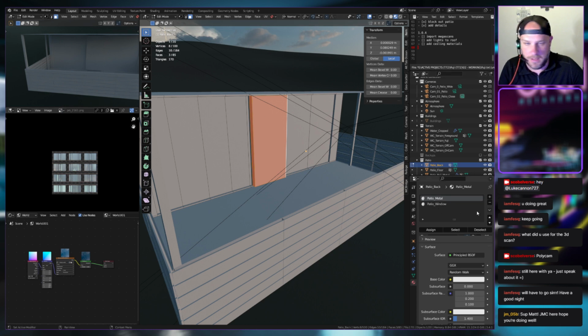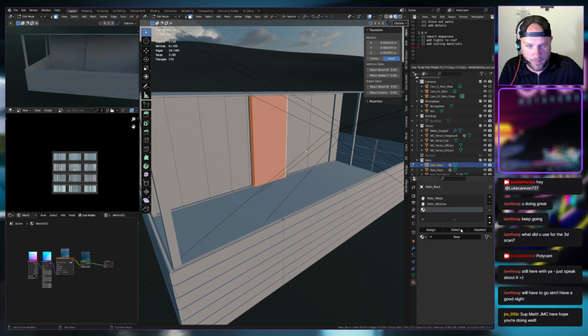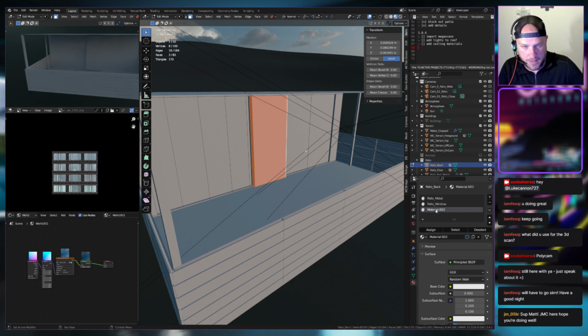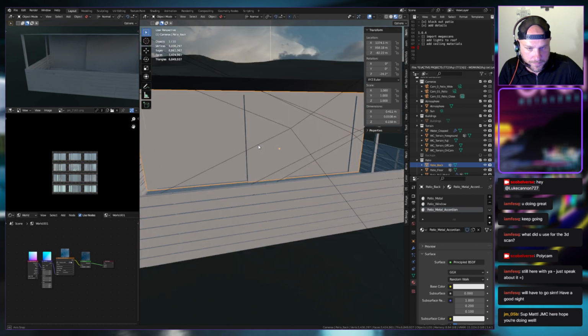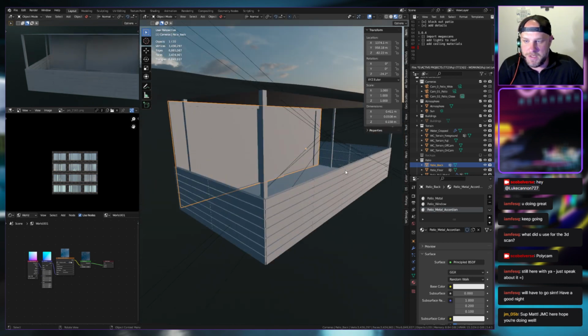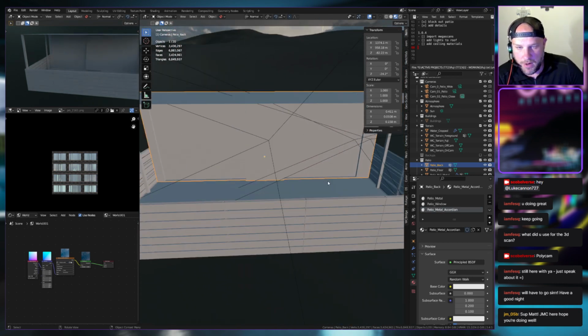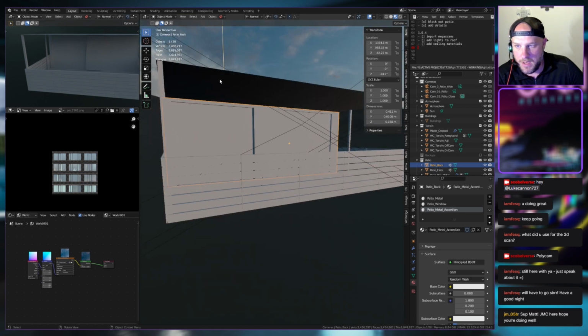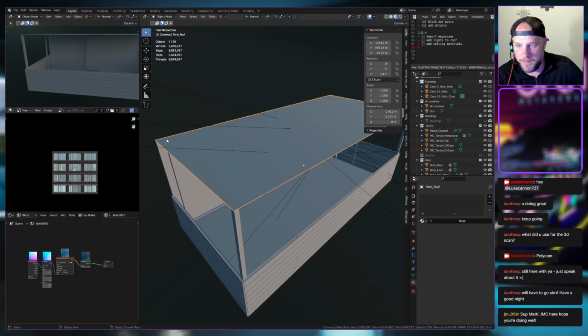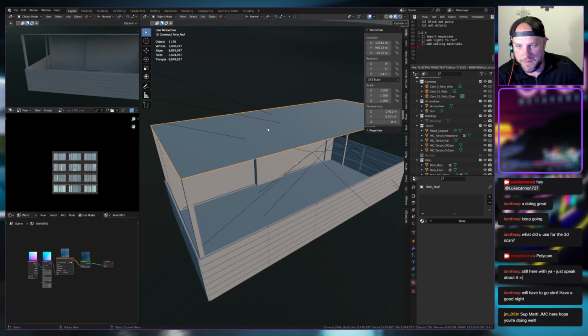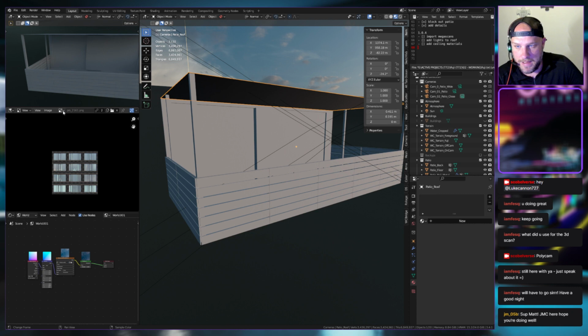So let's just do that quickly, add one more. We'll call this patio accordion. It's like an accordion metal. And a sign. Okay, so basically this thing's ready for texturing. I think it'll probably be what I need for now. I'll fix up the roof. Basically this will be pretty easy. We'll put the frame around it, and then we'll pop out this face, and then we'll add that stuff from the street view.